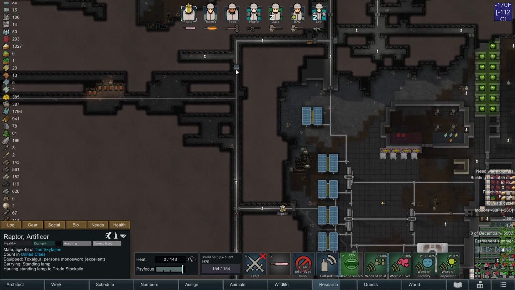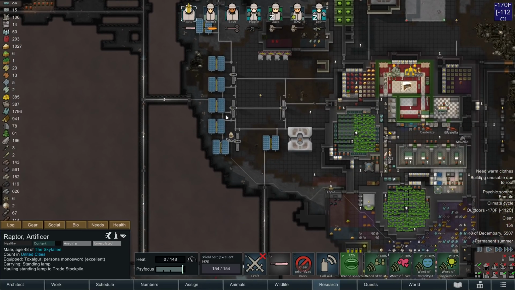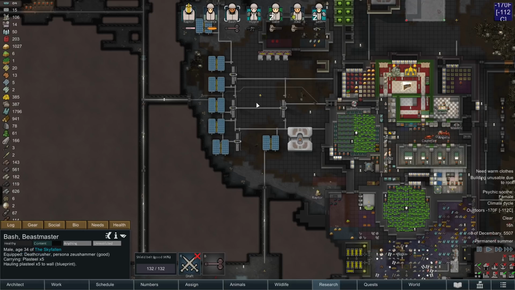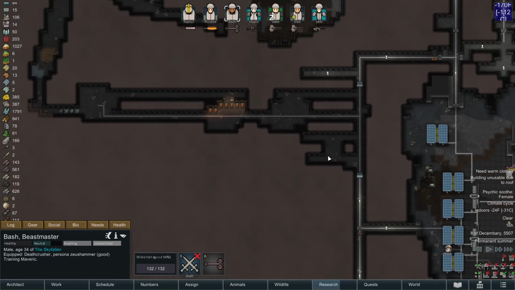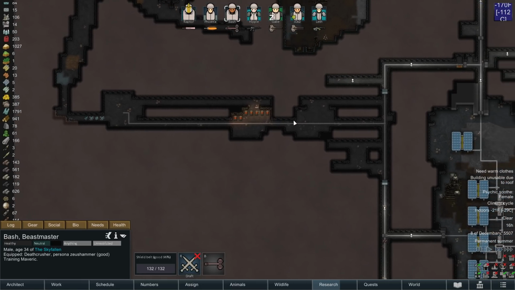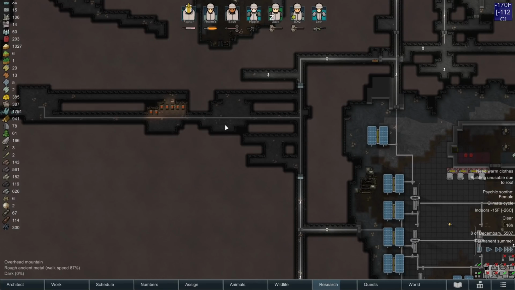Yes, I do think, all right, I'm going to go ahead and do that. I do think we'll be in business once I wall that off. There's no real risk to the slag. It's not like slags are going to get destroyed by bugs.